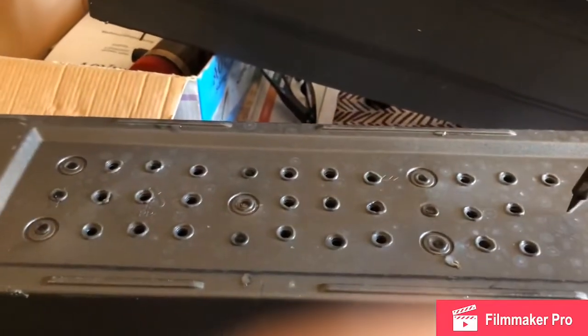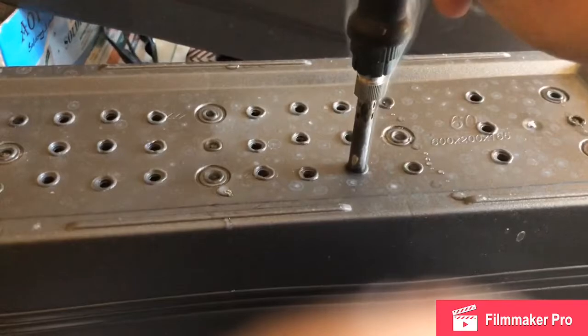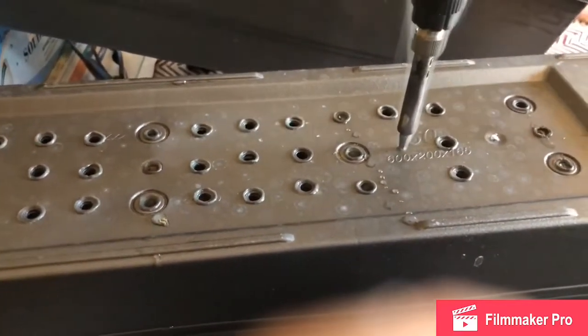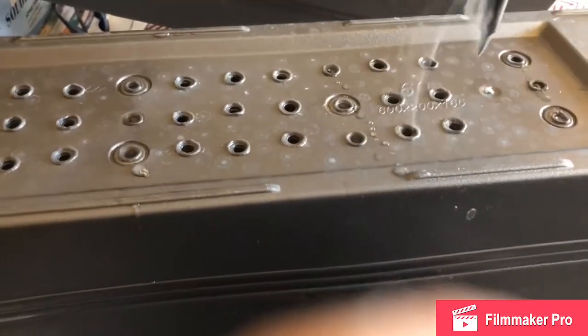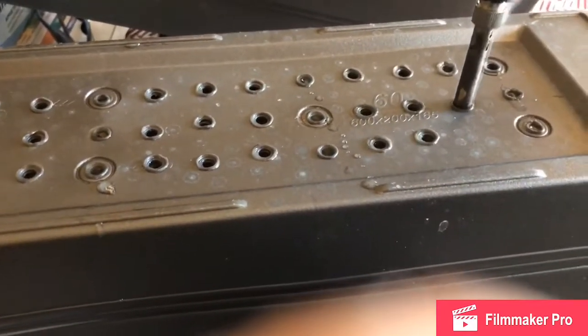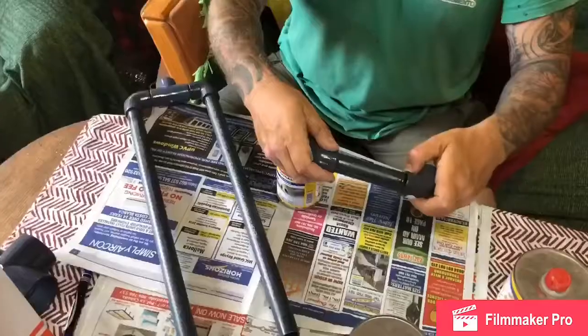Here we have the plastic holes put in the bottom of the troughs. Instead of drilling it, as you can see, they're black. They were the old ones that I'd recycled, but they were too brittle in the end. If it's brittle when you drill it, it just cracks into pieces. So I use a soldering iron. Works an absolute treat. It saves a lot of time, effort, and cracking and hassle and loads of rubbish.